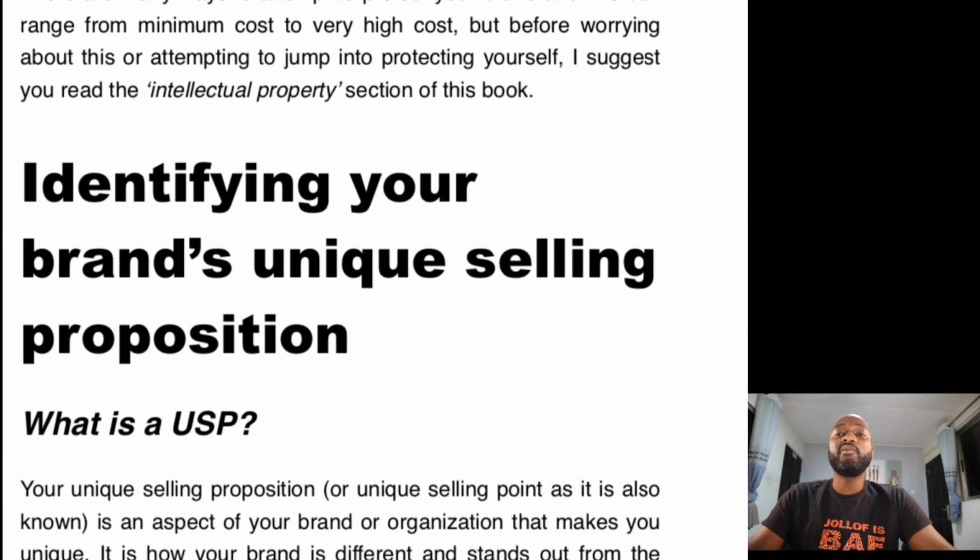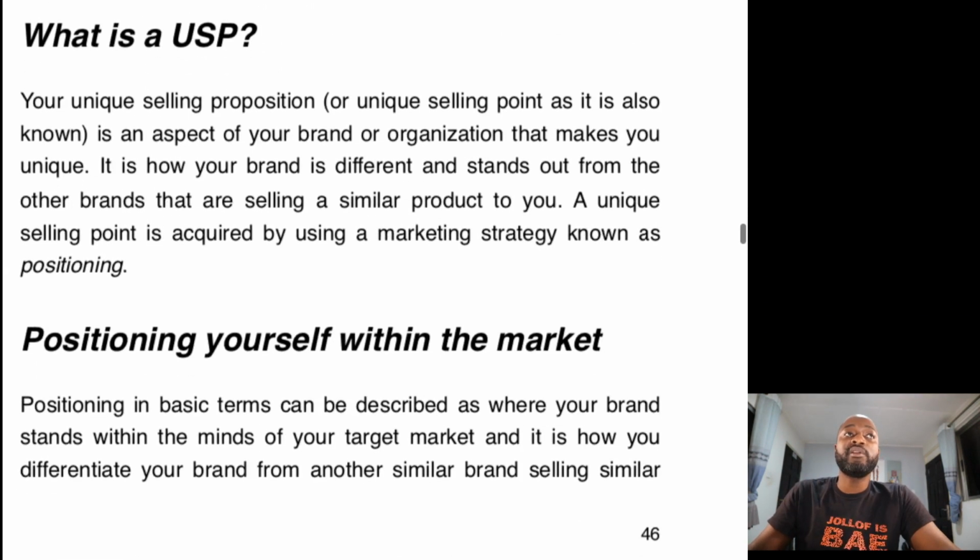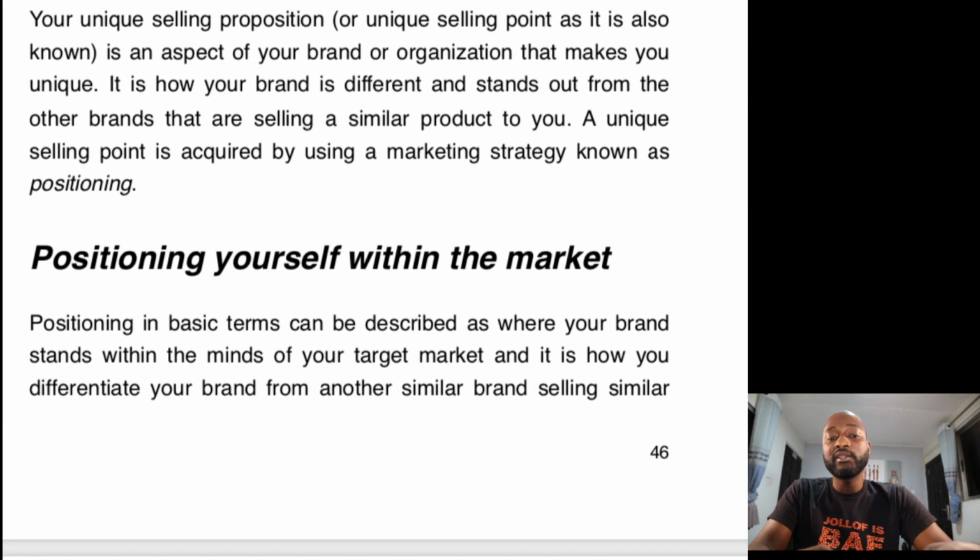Identify your unique selling point. What makes your brand special? What is different between you and the competition? What new thing are you bringing to the market? That's just your USP, your unique selling point. So McDonald's was like, okay, I'm going to do this burger. I'm going to do it faster. I'm going to make it affordable. I'm going to make it convenient. That's the unique selling point, right?